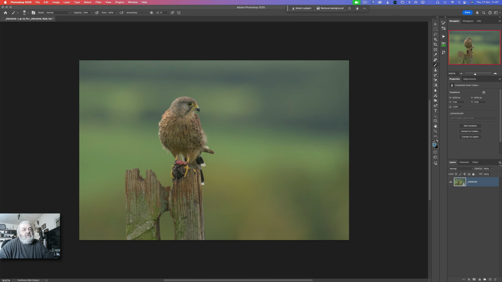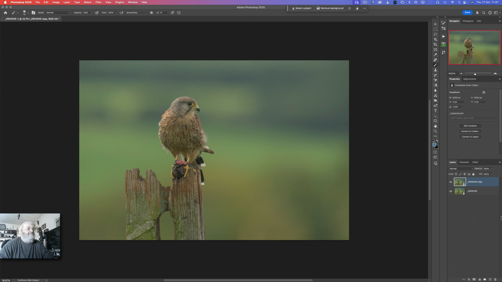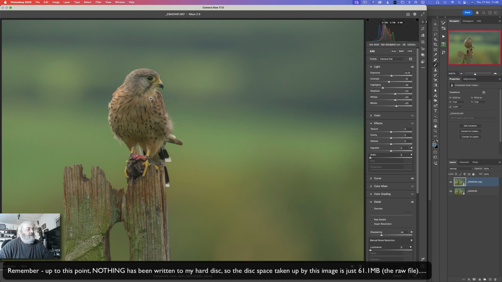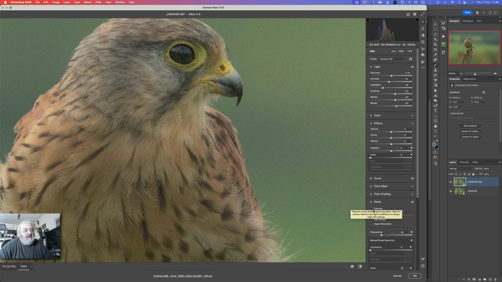And what I'm going to do is come up to the little hamburger icon, and I'm going to go new smart object via copy, and this top one I'm going to double click, and is the next sexy thing. We can go in and view our image at 100% or more. Go and click on denoise, and you'll notice that super resolution and raw details are unchecked.